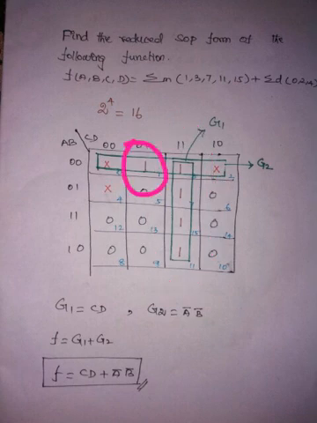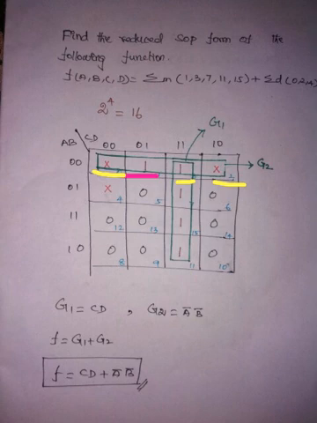Even though one 1 is left, if you make this 1 with the neighboring 1's, you have to make the grouping. But here, we need to consider the x also. If you consider the x value as 1 and combine with this 1, is it possible to make the maximum number of 1's? That is the same condition: 16 ones, 8 ones, or 4 ones. The same order we have to check. If you combine this 1 with this x and this 1 and this x, we can make the value as 4 number of 1's. That's why we are going to make this as group 2.